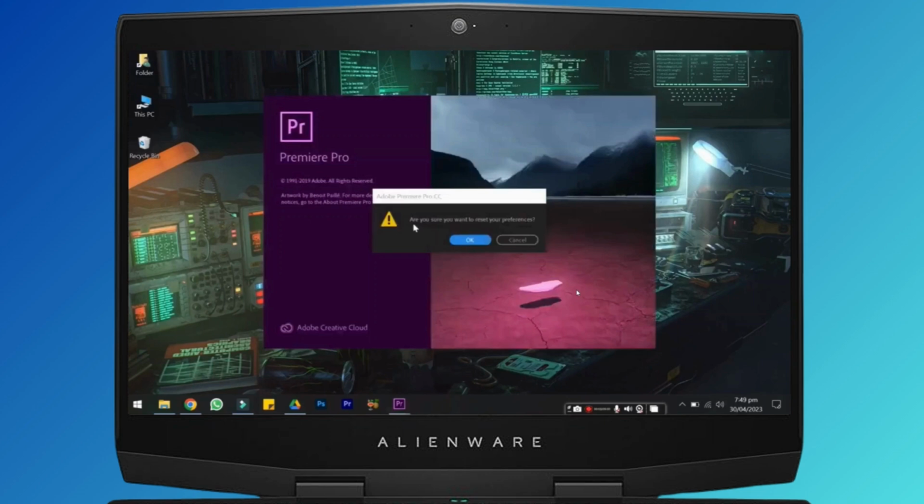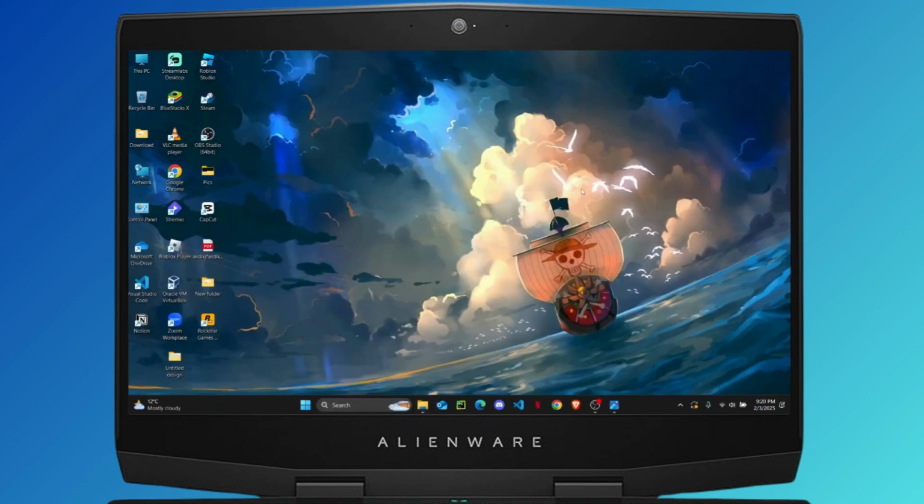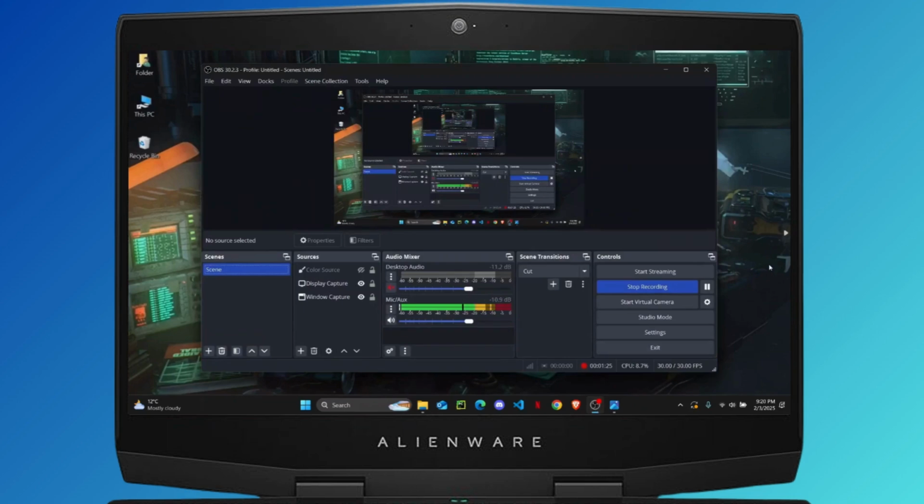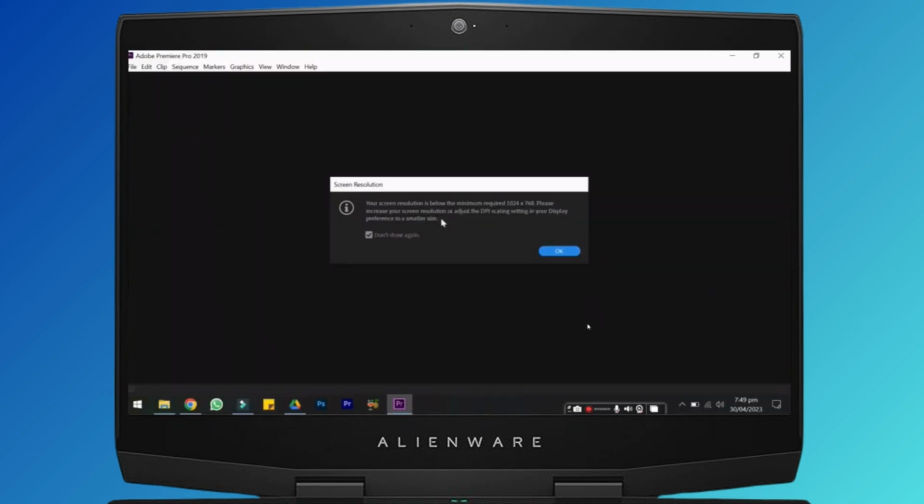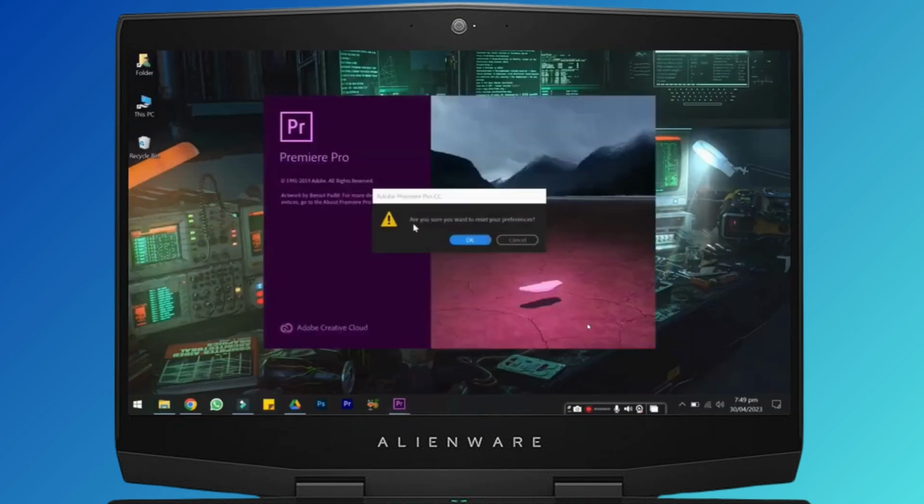So if you want to go ahead and simply reset all of your settings, then you just have to click on the first option. And what it does is it will reset all of your settings back to their default values, but you don't have to worry. All of your previous projects will be saved and they won't be affected by this settings change. So the projects from now onwards will only then be applied these new settings. So once you have done that, your settings default value will be changed.